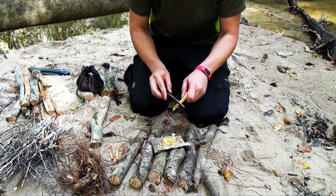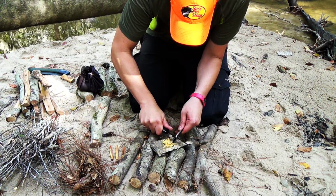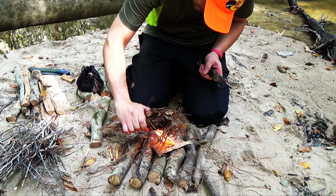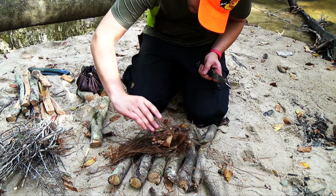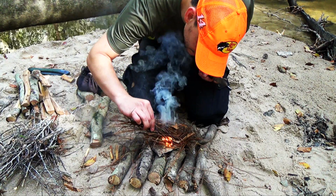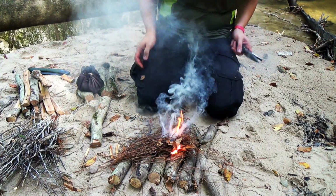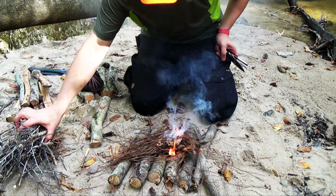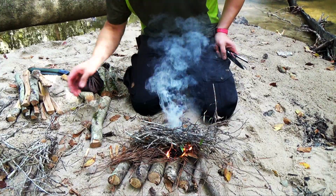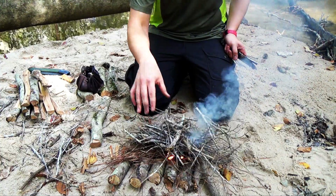Okay. Simple. Usually doesn't take much. There you go. A little wet, so make sure you let it catch. Just be patient. You'll get yourself a fire.